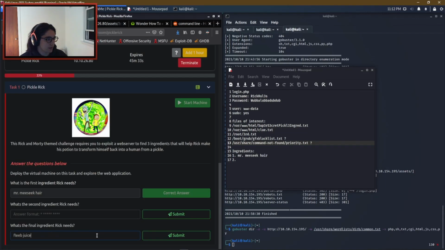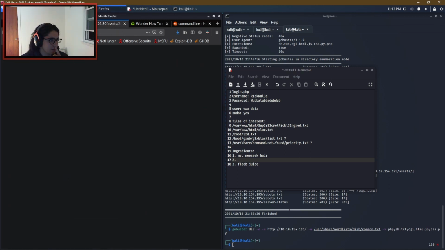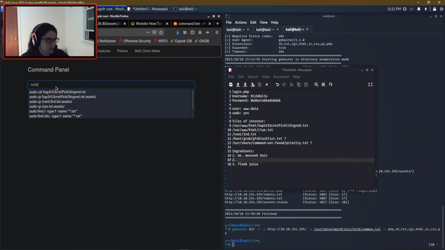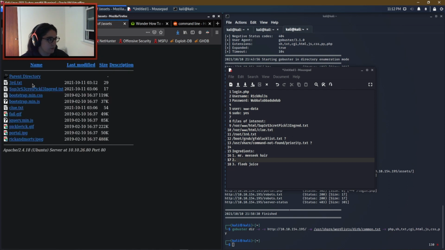So how did we skip the second ingredient? How did we skip the second ingredient? All right, well, let's take a look at, let's copy. I don't know if we care about these. I typed it wrong.